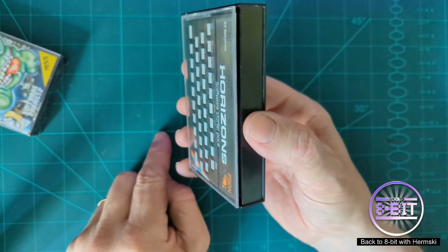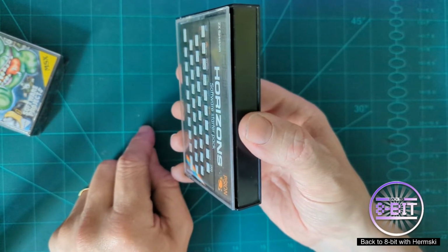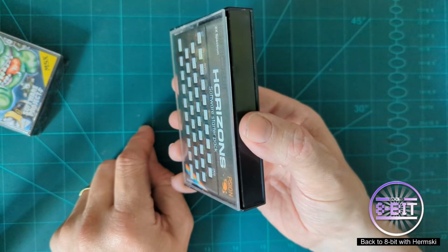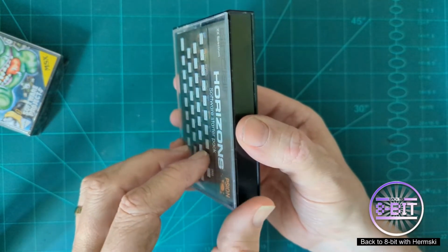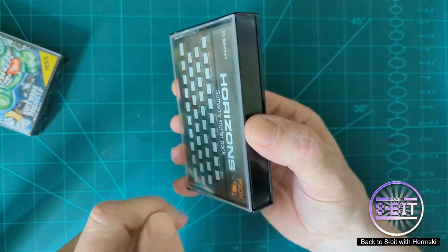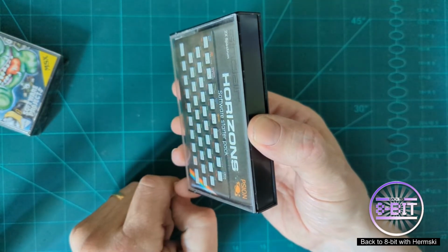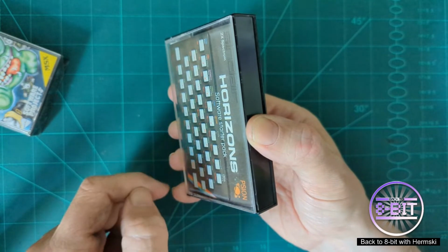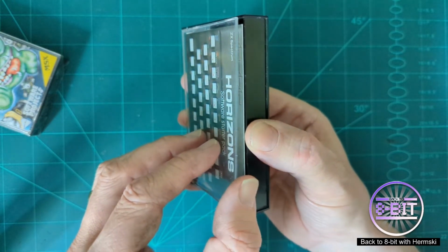Now, I have heard a story, courtesy of This Week in Retro, who did an article on sealed cassettes. I think somebody commented that when they opened up one of these sealed cassettes, there wasn't actually the cassette in there. It was just a bit of wood, or the wrong cassette was stored in it. So let's see what's in this box.